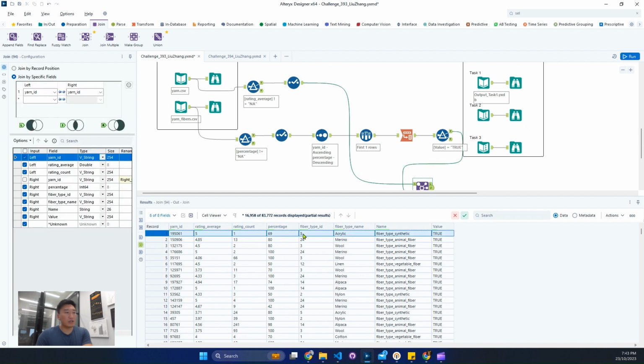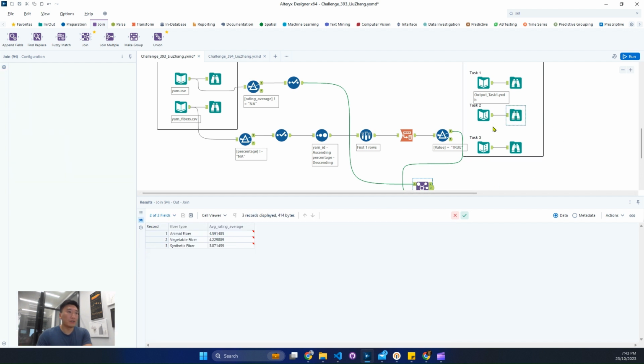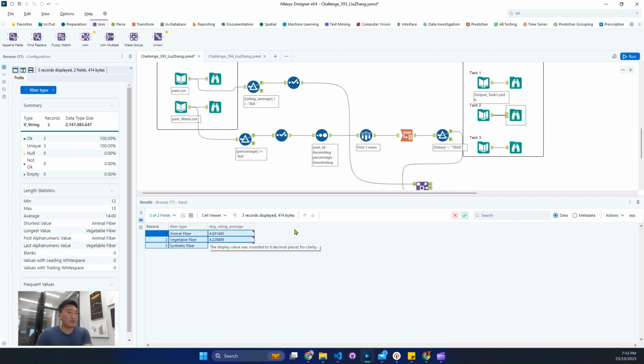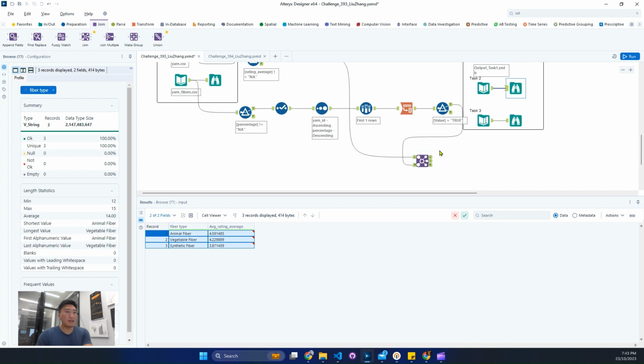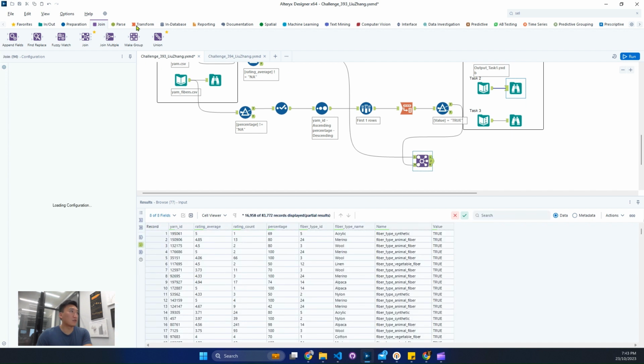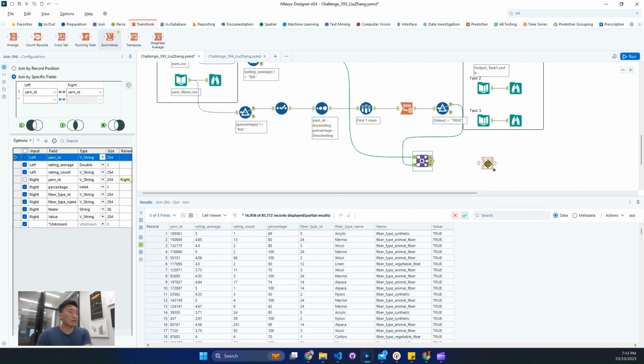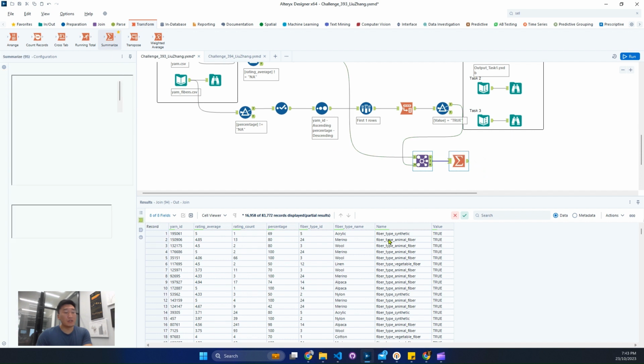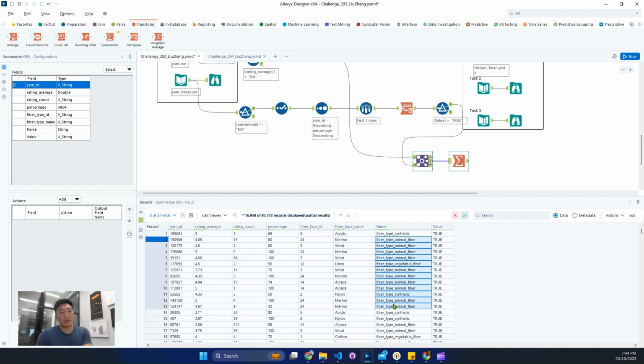So you have some kind of rating count percentage column. Because we have a join, you can use the join to do another select. What do you want? The animal, vegetable, synthetic. So that's a group by. We're going to summarize. You can do some transformation on the name column. Probably just use replace, you can trim off the fiber type in front of it. I'm going to skip that step for now.